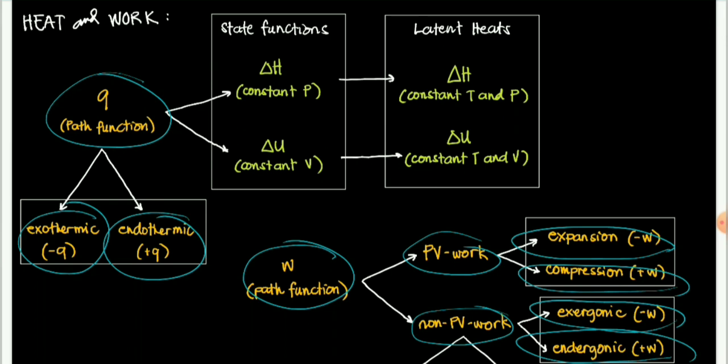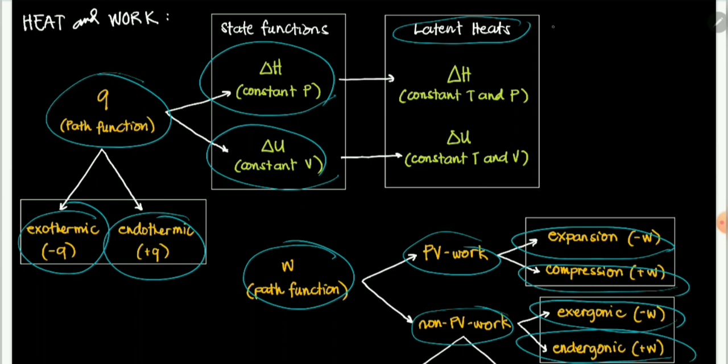So kapag heat is absorbed or released at constant pressure, delta H. Kapag heat is absorbed or released at constant volume, delta U. So kapag constant na yung temperature, okay, so magkakaroon tayo ng heat released or absorbed at constant temperature, latent heats na ang tawag doon. So latent heats are heats at constant T. So, hindi necessarily na kapag nag-generate ka ng heat or nag-absorb ka ng heat, magpapalit na agad yung temperature mo. Depende pa rin yun sa process. Pwede ka mag-absorb or mag-release ng heat without changing the temperature. So, yung energy associated with those processes, ang tawag doon ay latent heats.